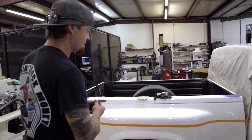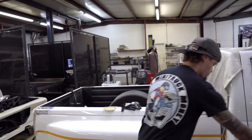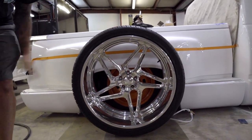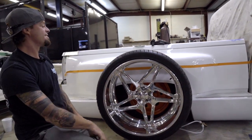Get a little ahead of myself here. We're gonna start seeing if we can make a little clearance right here for these. Are they big enough? So, all right, here's kind of the plan.